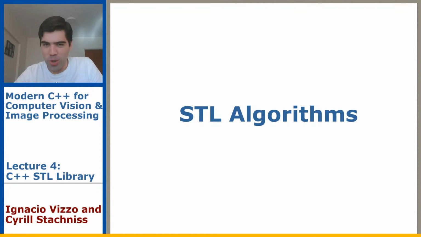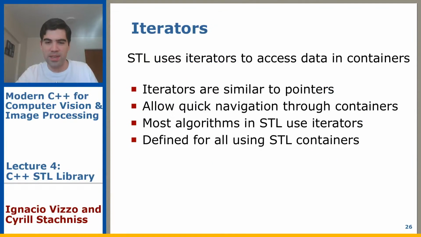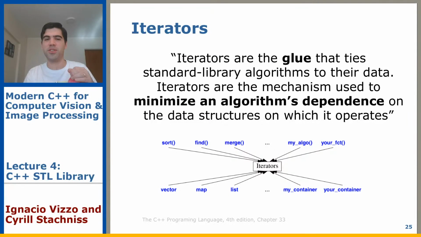So that was all the information you need to know about iterators. And now, if you're ready, we'll go through some algorithms. So let's go back to the first slide of iterators. The key idea is that the iterators will be the glue that ties the standard library algorithms that we are about to see to the data where they operate, right?